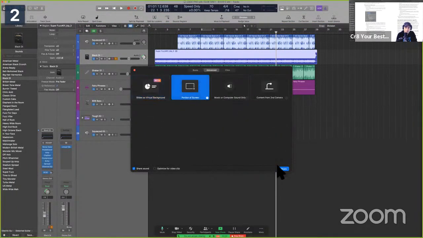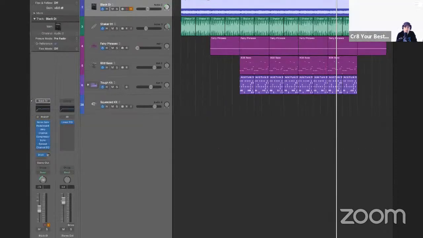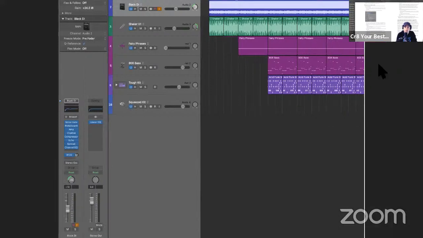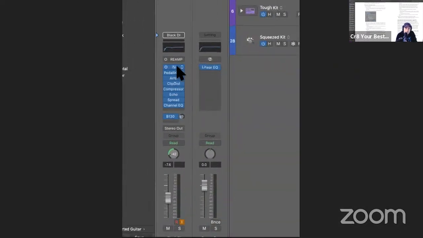So not only did I already burn this with, let me close the screen up a little bit. Okay, so you should be looking at my channel strip. That went a little too far. Okay, good. So when I bounced that, it bounced with the gate, with the pedal board, with the amplifier, with the clip distortion, compressor, echo, spread, and channel EQ.